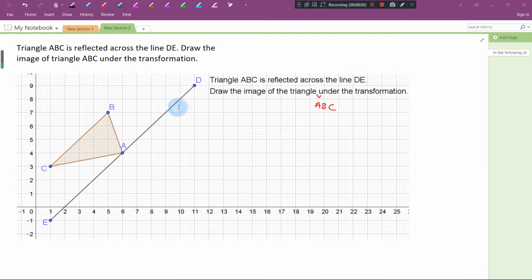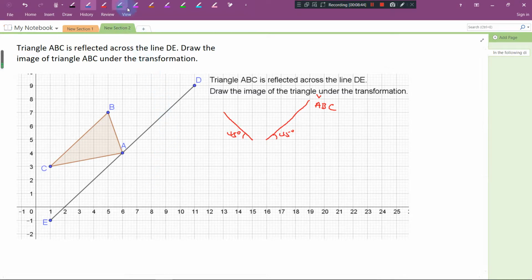So in this case, you have to pay attention. If the axis of reflection is 45 degrees like this, or 45 degrees like this, you can use the method that I'm going to show you here. So how do we draw this image without using compasses? Some students want to count this way, 1, 2, 1, 2, like what I showed you just now. You can get the answer as well.